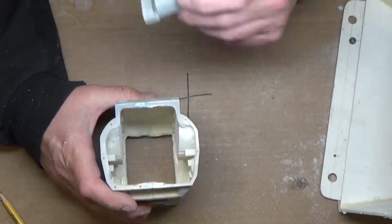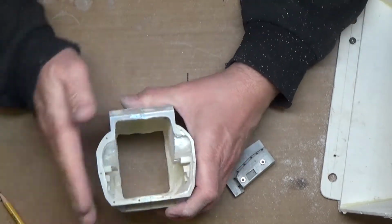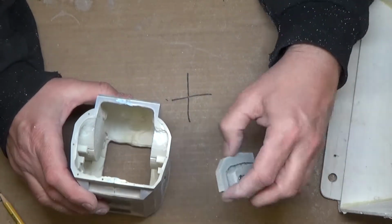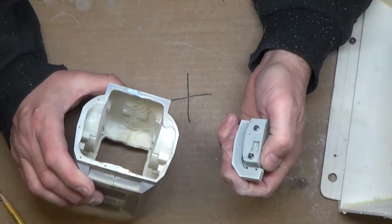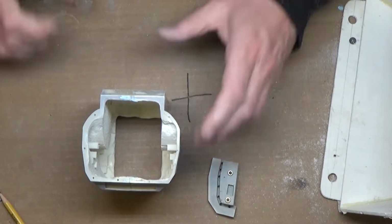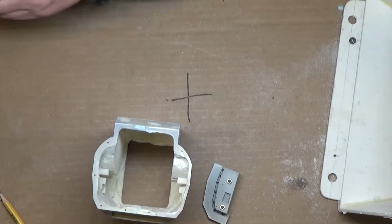Even though the real Landmaster did not have those bulkheads in there, that was an interior prop piece. The real Landmaster is quite barren on the inside. Okay, so I'm going to mix up some epoxy right now.